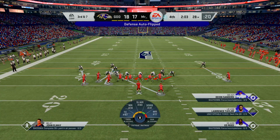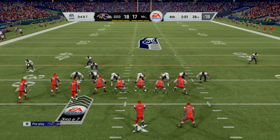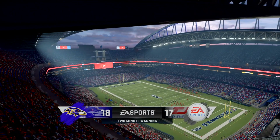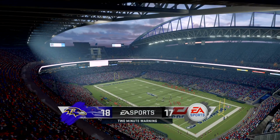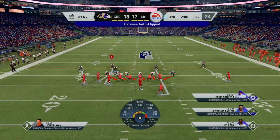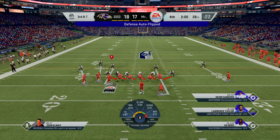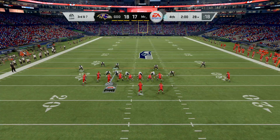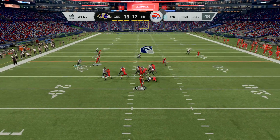One of the bigger plays in the game thus far. The crowd getting into it as we come up on a big 3rd down. 4th quarter, 2 minutes on the clock in a tight 1-point game. So it's our home team here in possession of the football as we come back. And let's see what they've come up with offensively after having time to talk it over.